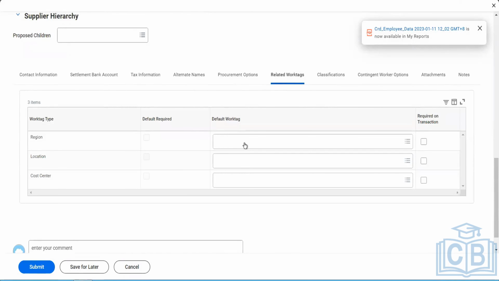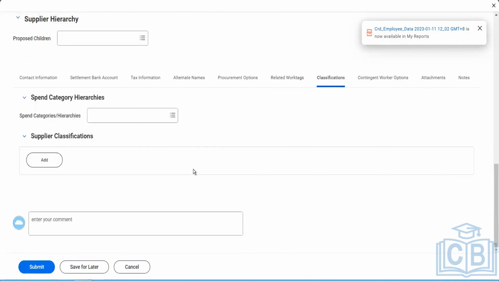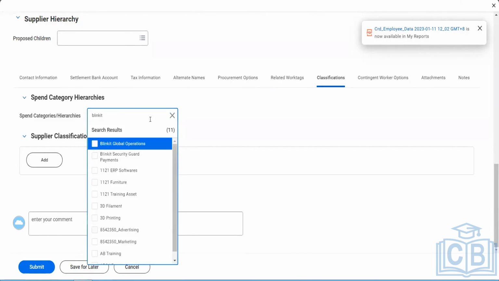Then if you want to add any region, location, cost center classification. So spend categories are ready. So we'll use blanket here by default. So we'll say blanket global operations.